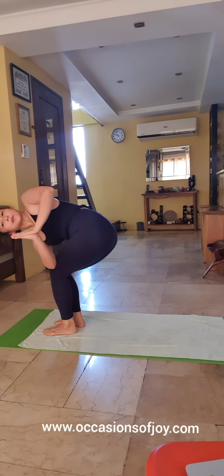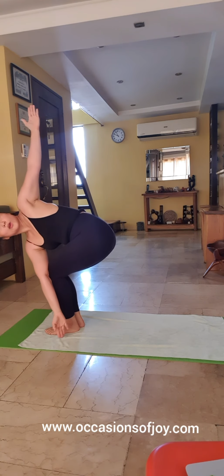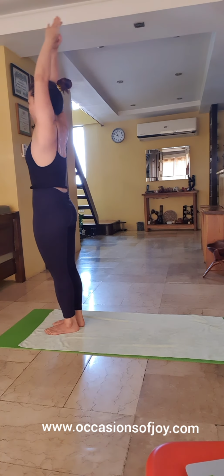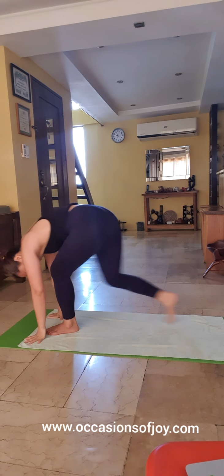Peel the heart open toward the side wall. One deep breath, then take a variation by extending the arms. And then bring the hands back together. Good, inhale, stand tall. And then exhale, fold forward. Beautiful, hands to your mat, step or hop back.